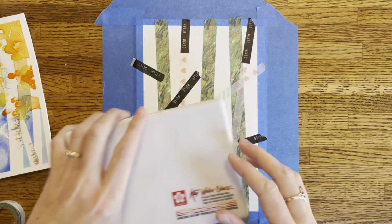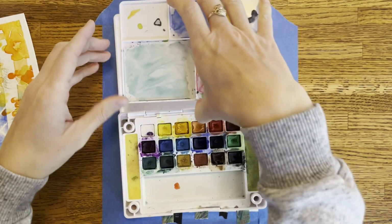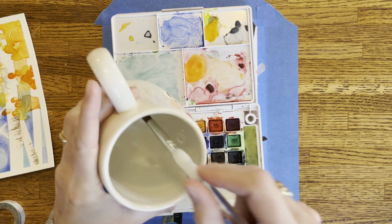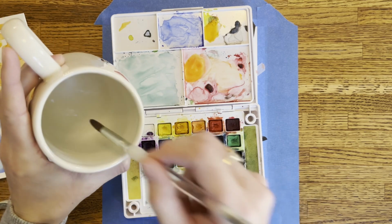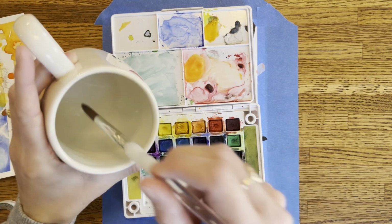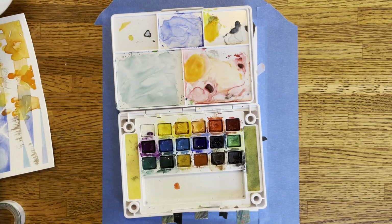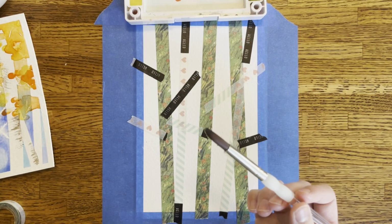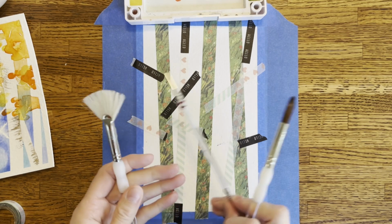So we'll switch to watercolor. Today I have a Koi watercolor set. This is a travel set. It's one of my favorites because it has such saturated color. I'm gonna take a cup of water and just put a little dab on each of the colors just so they're ready to go. From here I have several different sizes of brushes. I've got a fan brush, a small brush, and a medium round brush.